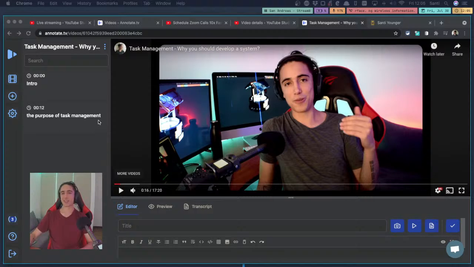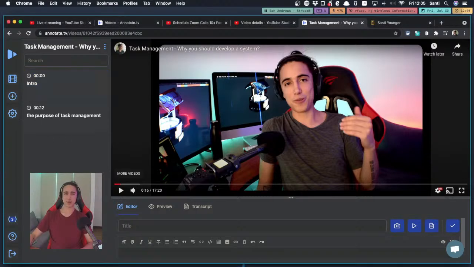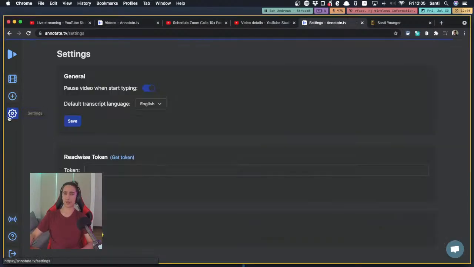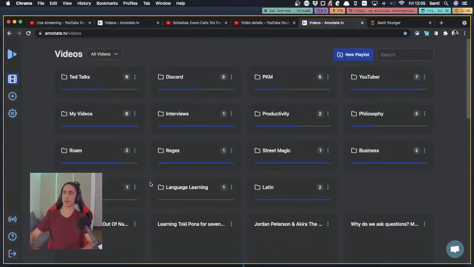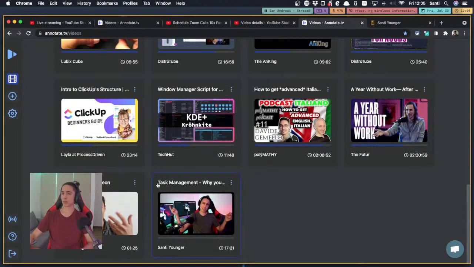There we go, cool. So something that I'm gonna actually do right now is go to settings and pause video when typing. So that is one of the things that I want to modify right now. Yeah, I think that's the only option. It's just because that's not something I need right now. I hope it doesn't autoplay, just for the sake of being able to control things a bit more.